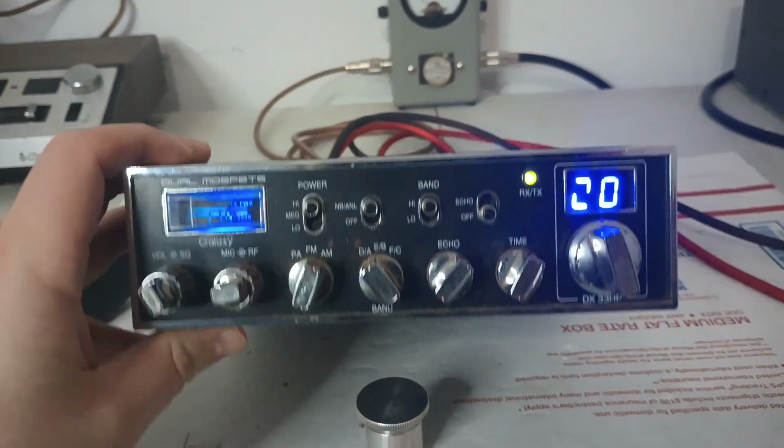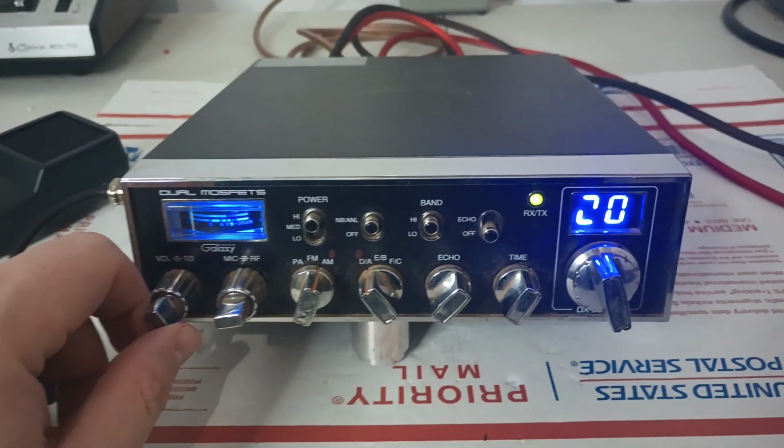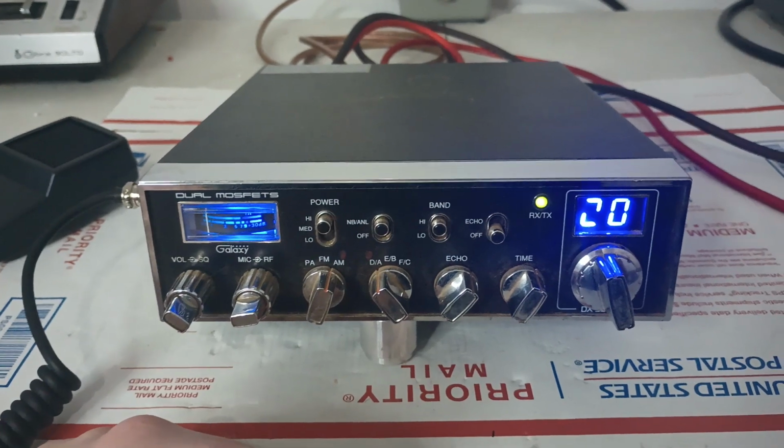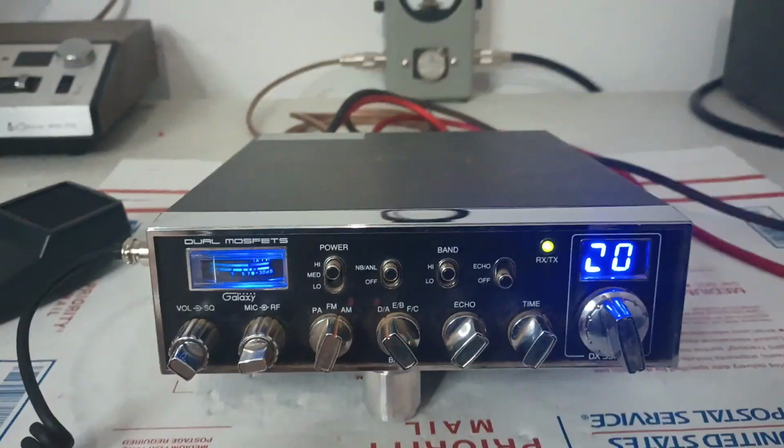Like I said, this will be a bargain radio. Whatever they're going for, it'll be significantly decreased on the website. It'll be under used and special items, and that's all I got to say about it, guys. So there you guys go.